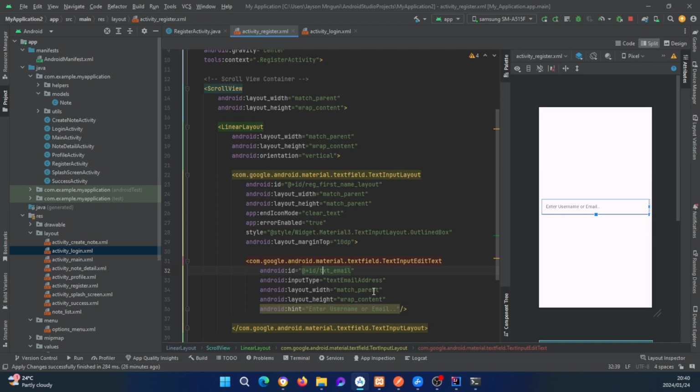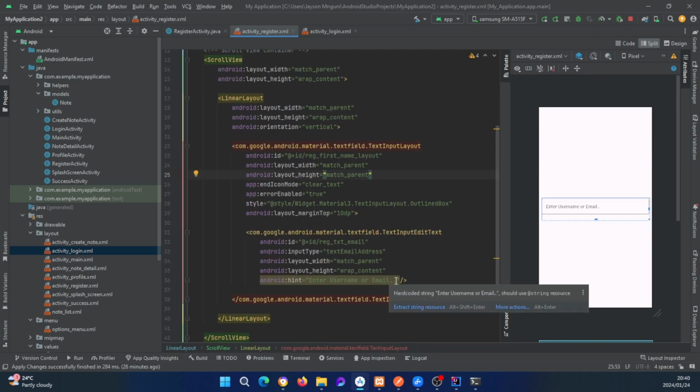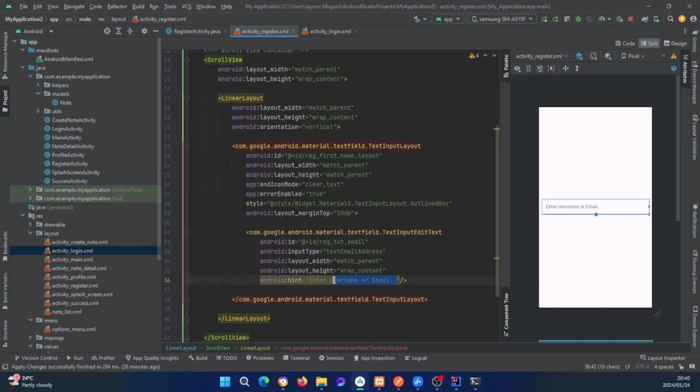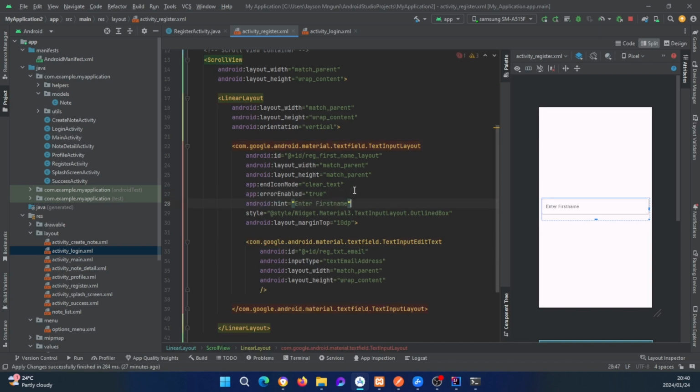All right, what else? The hint should be enter first name. In fact, the hint should be on the layout itself, not on the field. Let me cut that out and paste it here. All right, so the hint is going to be first name.